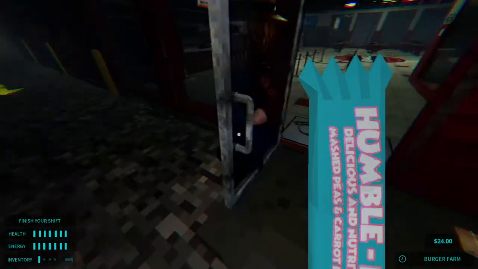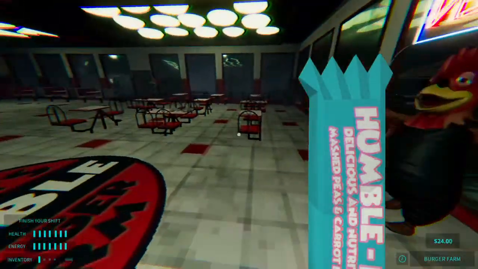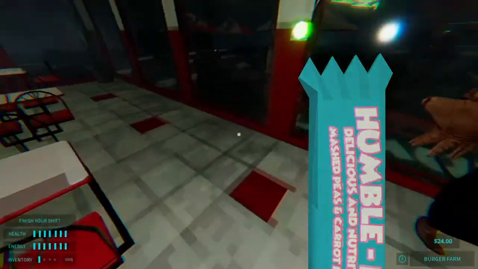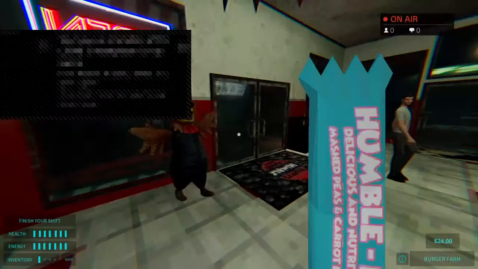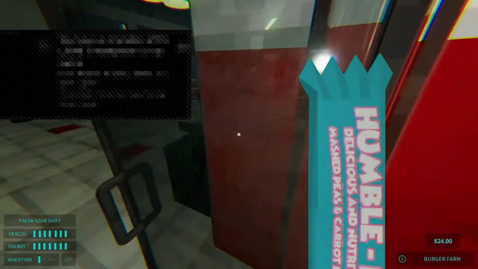Will you survive this dark and dreary night? I'm locking him outside. No customers let him in. Let me write a sign. I'll be right back, guys. Okay, I made a sign. Nobody should let him in. And somebody already came in. Go. Get ready.